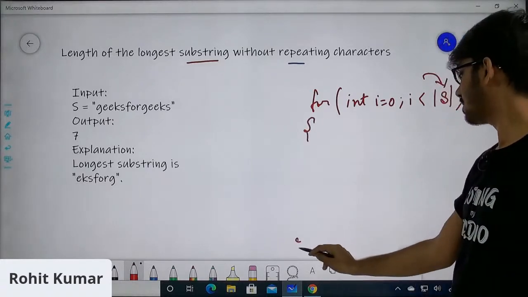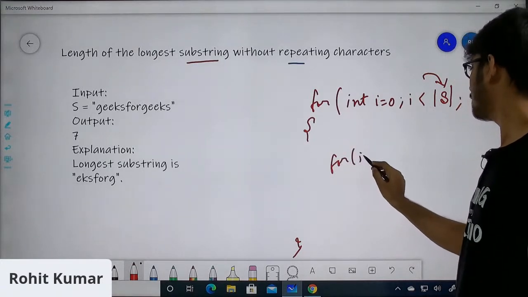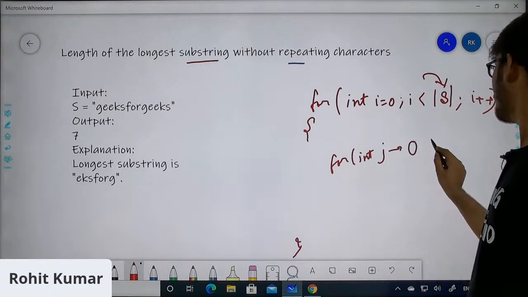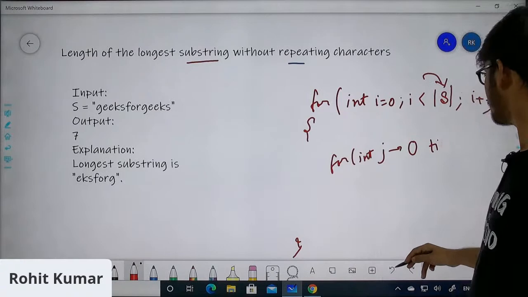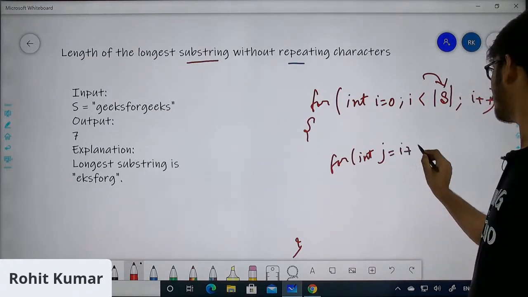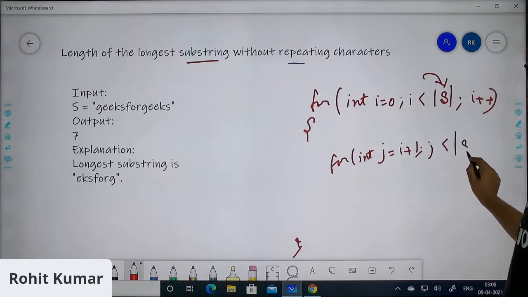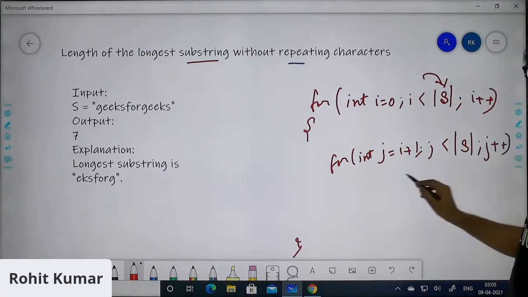Inside this, I'll have one more loop for j, and j equals i plus 1, not 0. j less than mod of s and j plus plus.